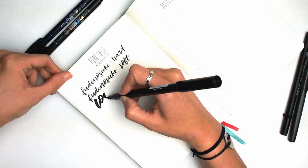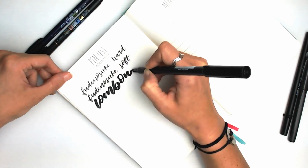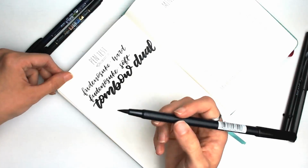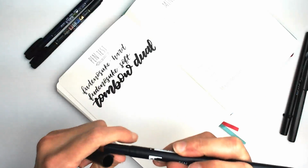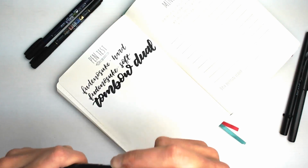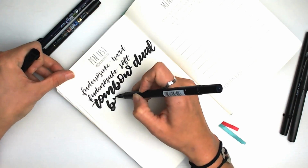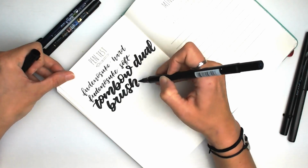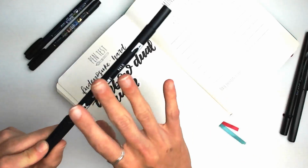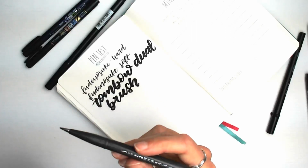These are the most popular brush pens out there, I think, made by Tombow. And these are, of course, quite thick. And if you are unfamiliar with them, the dual brush comes from, they have 2 tips. So this is not a brush edge. It is just a sharp, pointy, firm tip. And these come in all different colors. There's 96 different colors, but this is one of the shades of black. They do have 2 shades of black and a bunch of different grays.